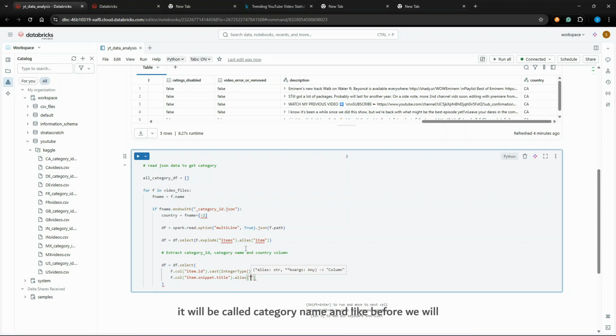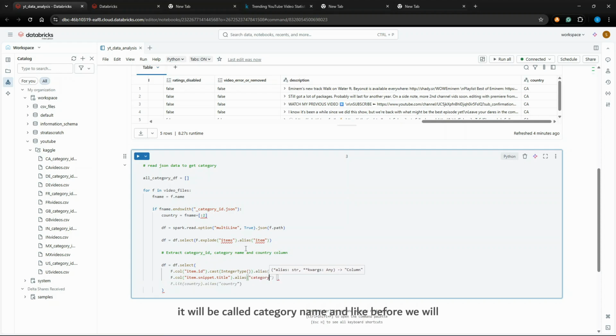It will be called category name. And like before, we will add a new column with withColumn as country and f.lit country. So that's it.